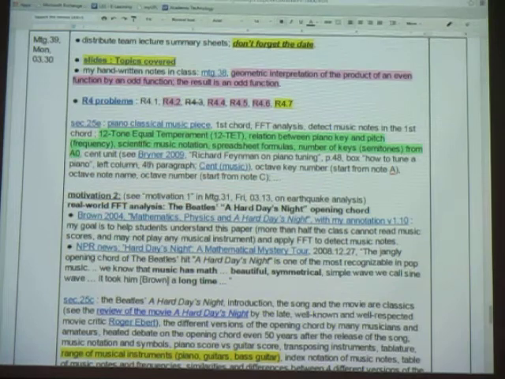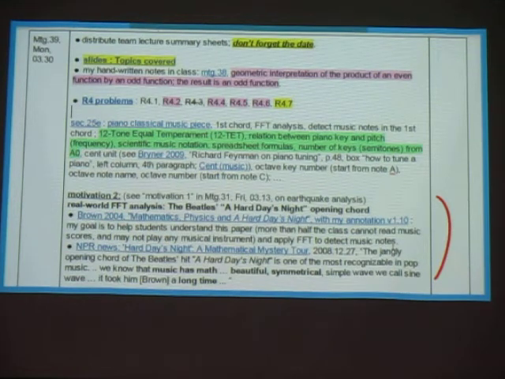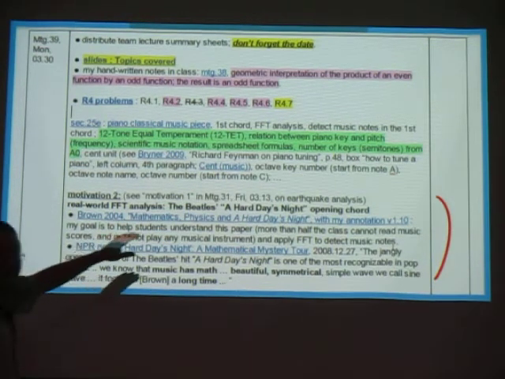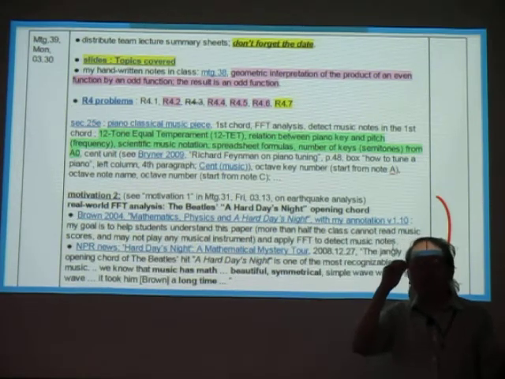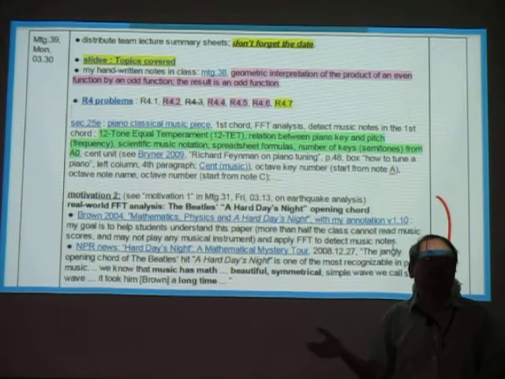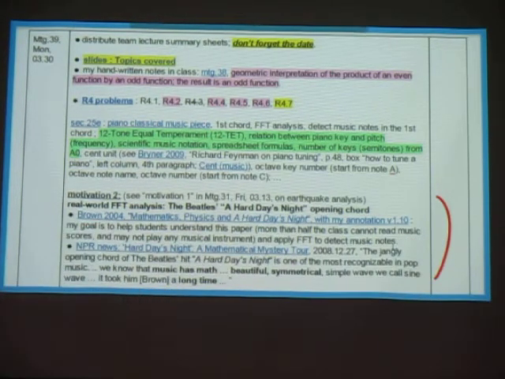music note detection of the Beatles song called A Hard Day's Night. Now, there's a song and the movie. Both the song and the movie are classics. The movie is ranked number 5 as the best movie of all times on the Rotten Tomatoes website, which is an aggregation of the reviews of movies. So we'll come to that.